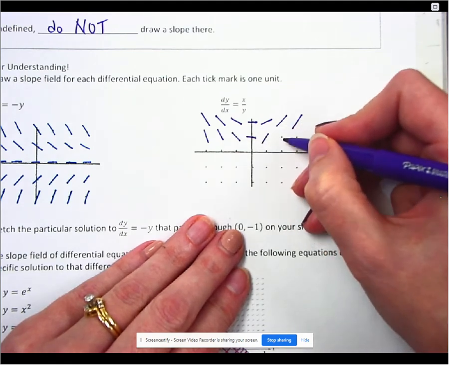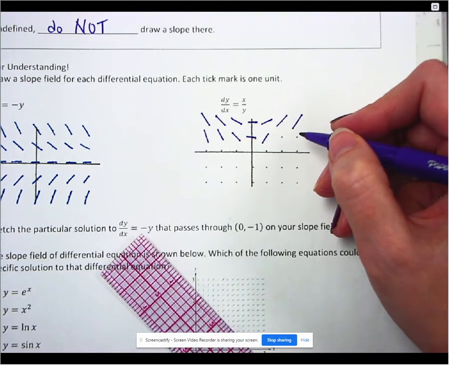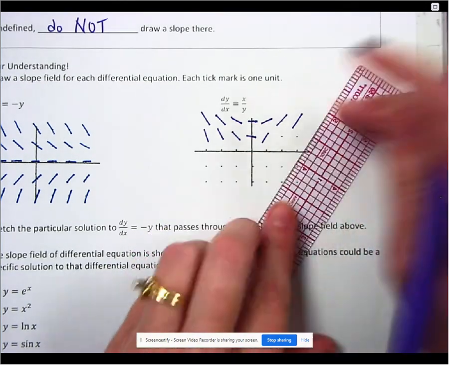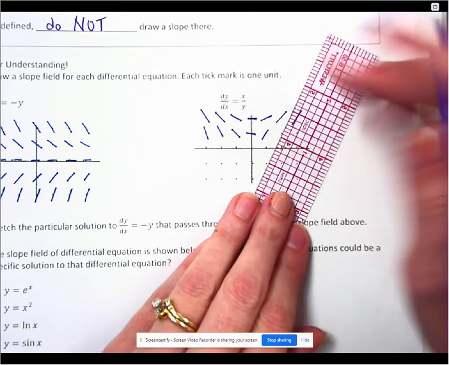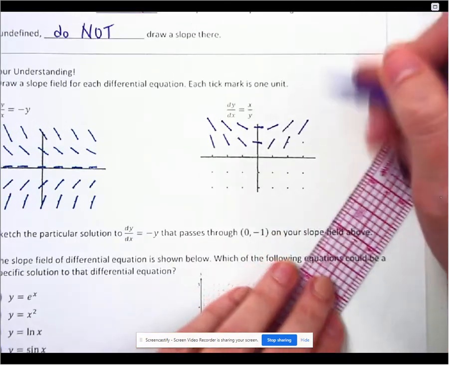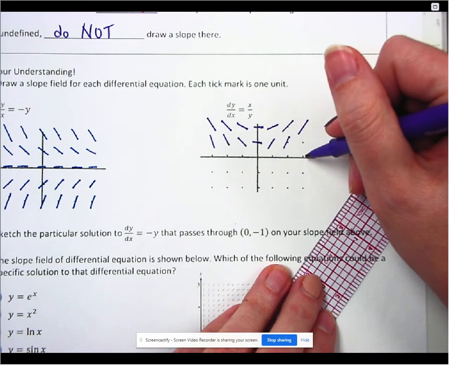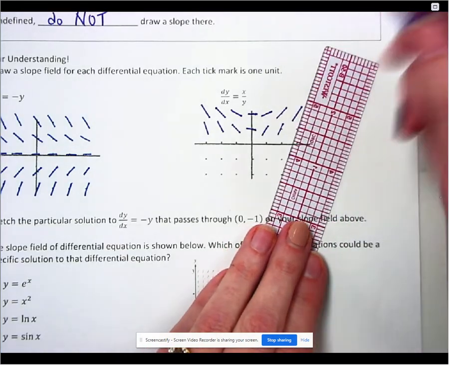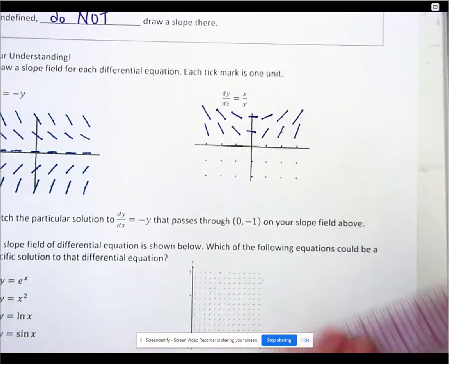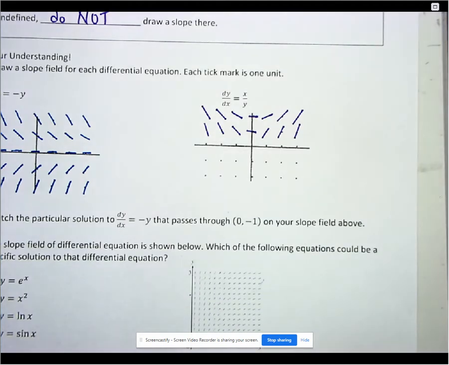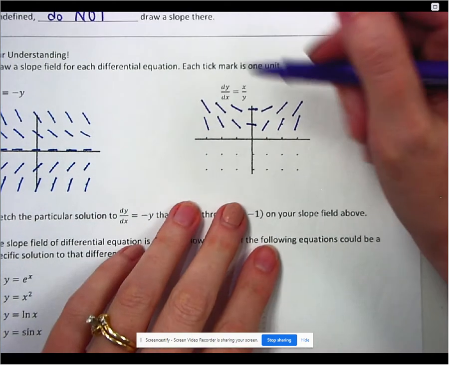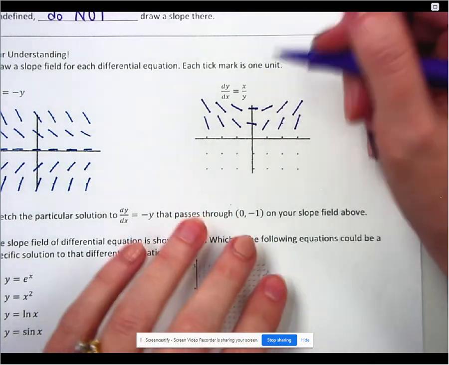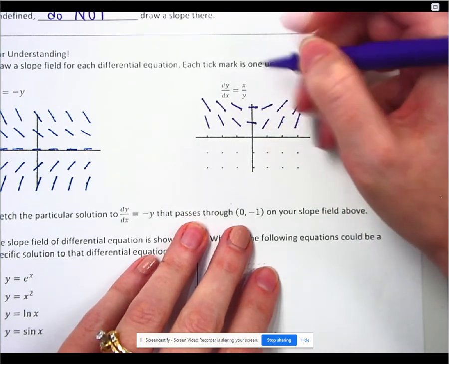This one is going to be 2 divided by 1, so a slope of 2. Okay, and this one is going to be 3 divided by 1, so a slope of 3. I don't really want you guys to get too hung up on drawing your slopes perfectly. It is just an estimation. On the AP test, you cannot use a ruler. So I'm just trying to make it neat for you all. But you don't have to use a ruler to do this.